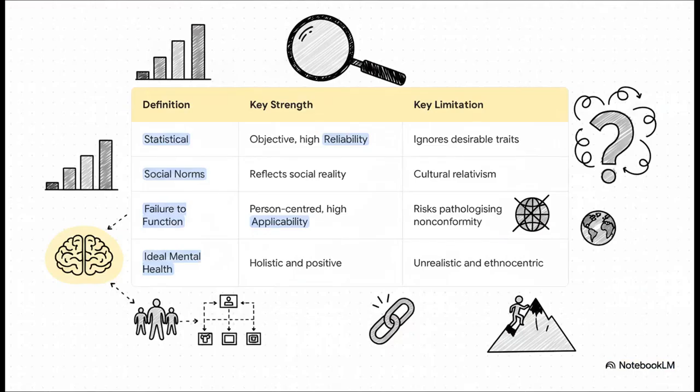Okay, this table is basically your cheat sheet for revision. It lays out the main strength and weakness for each definition, side by side. And you'll notice I've highlighted some key terms. These are your best friends for evaluation. They come from the GRAVE acronym: generalizability, reliability, applicability, validity, and ethics. Dropping words like reliability and generalizability into your essays is going to make your arguments so much stronger.